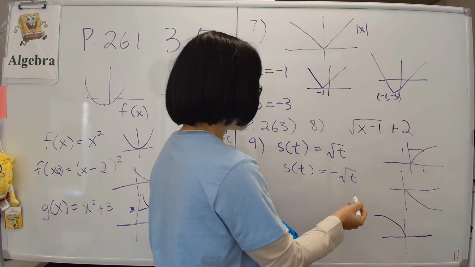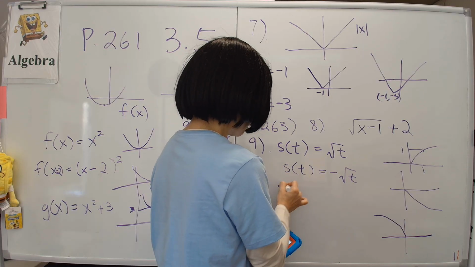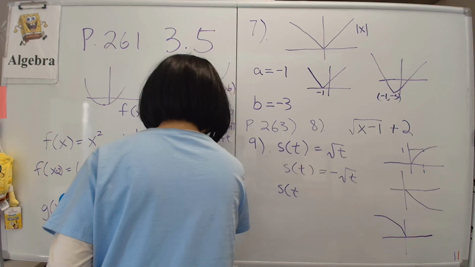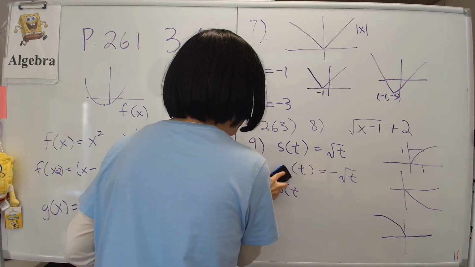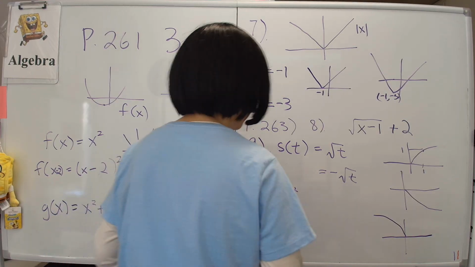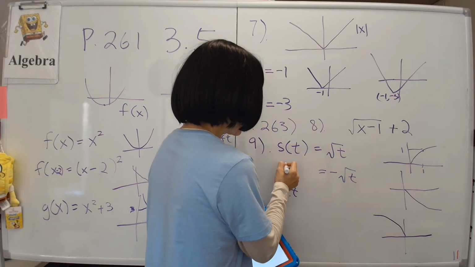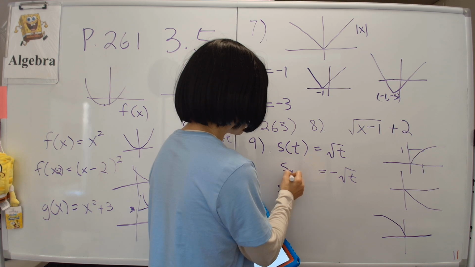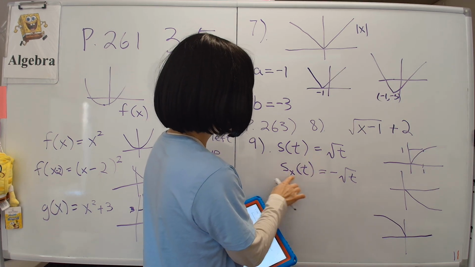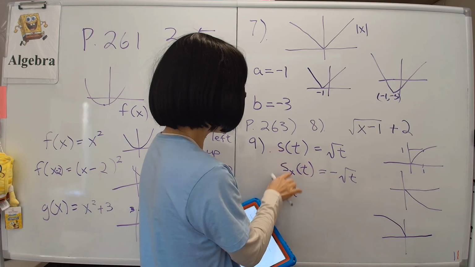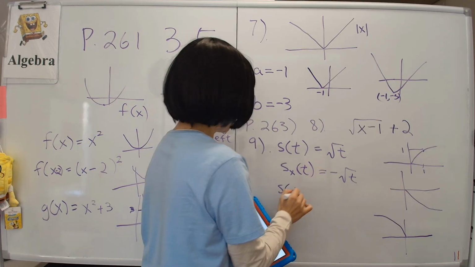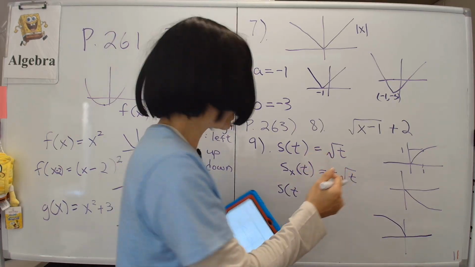Now, how would you come up with that? Then the s of t would become, I shouldn't call this s of t. This is a new function. This is the reflection, okay? So we'll call it, I don't know what we'll call it, but that's the reflection across the x-axis. I'll call it sx of t. That means we're reflecting. This isn't the s. This is the s reflected across the x-axis. And I just made that up. It sounds pretty good, doesn't it?